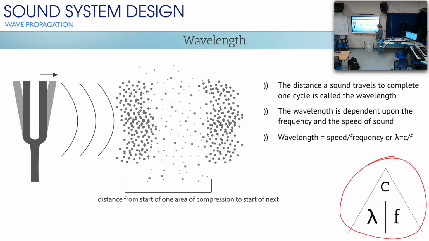What you do is, if you want to know something, so if I want to know wavelength, for example, I circle that. That's going to be my answer. And in order to find that out, I have to manipulate these two variables. Right now, speed of sound, or C, is on top of frequency, which tells me I have to divide those. It's a fraction now. So I take speed of sound divided by frequency, and I will get wavelength.